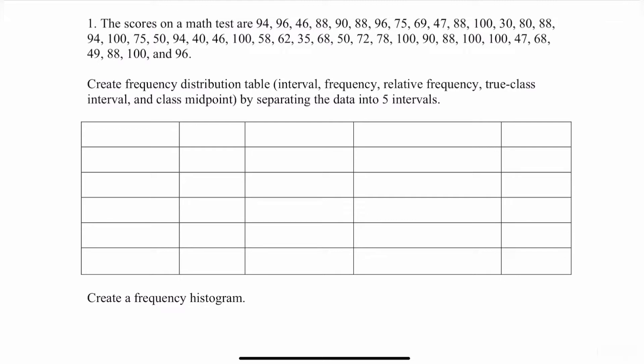The first thing you have to do is find what's called the class width. The class width is going to tell you the amount of numbers that is included inside of each class or interval or group. To figure out the class width, you're going to find the range, which is the highest minus the lowest number, and you're going to divide by the number of intervals that you want to create.